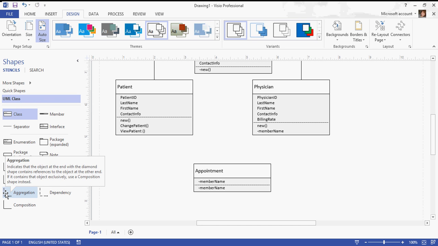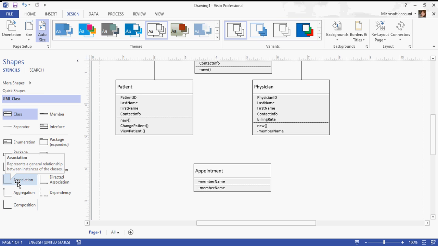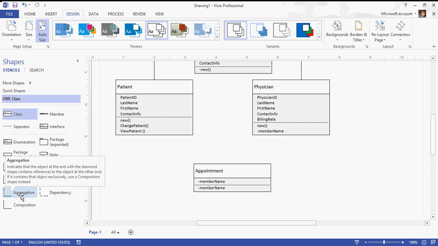Okay, so we're not going to use a composition. I'm not going to be real picky with this, okay, between the differences between association and aggregation, but you need to look at how they're related.